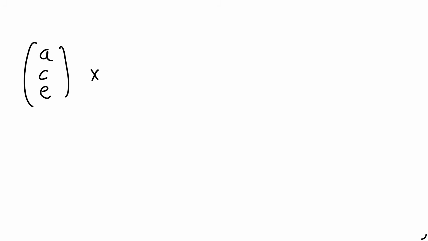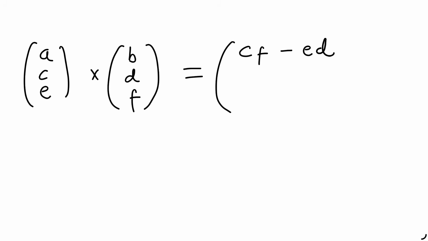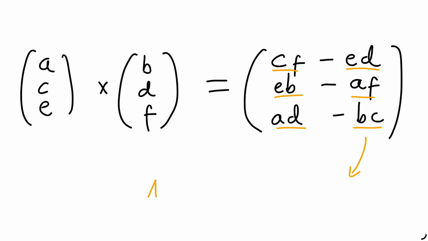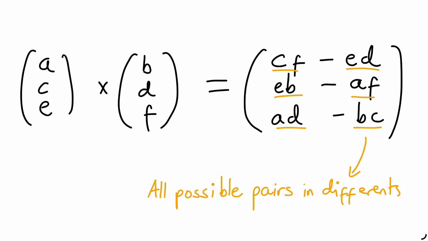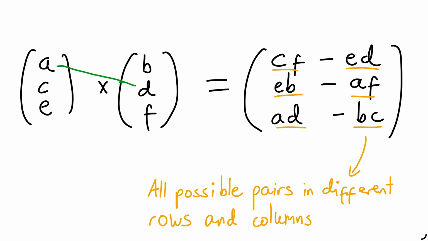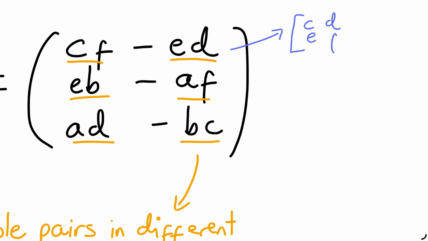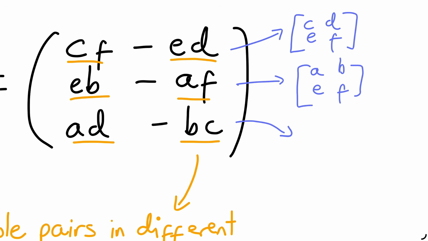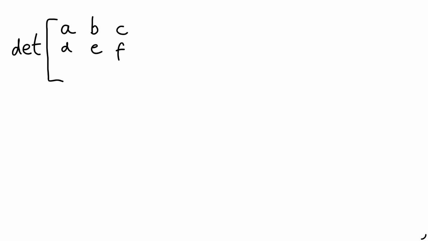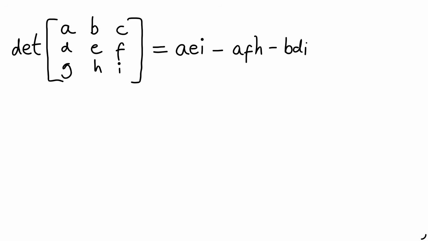But there is a slightly different way to think about it, and indeed about determinants in general. If you look at all 6 of the terms involved in the resulting cross product, you'll notice that we have all possible pairs of elements that aren't in the same row or column. So for example, we have AD and AF, but not AB, AC, or AE. And then what we've done is group together the terms such that those that come from the same submatrix, as it were, are combined together. And this is exactly what happens when you have a square matrix, but there the only submatrix is just the entire 3x3 itself, so we just combined all 6 possible terms into one.